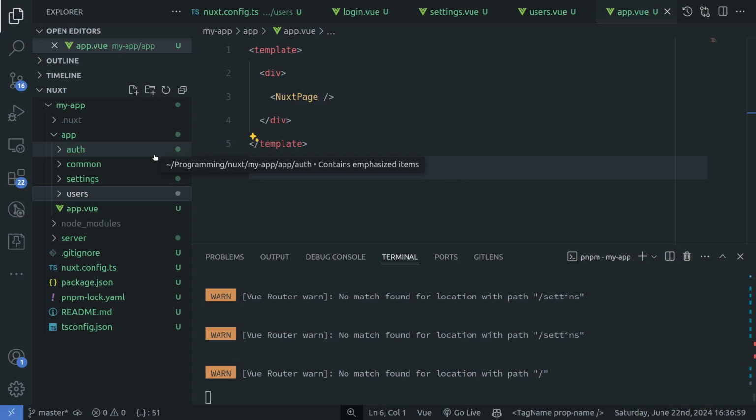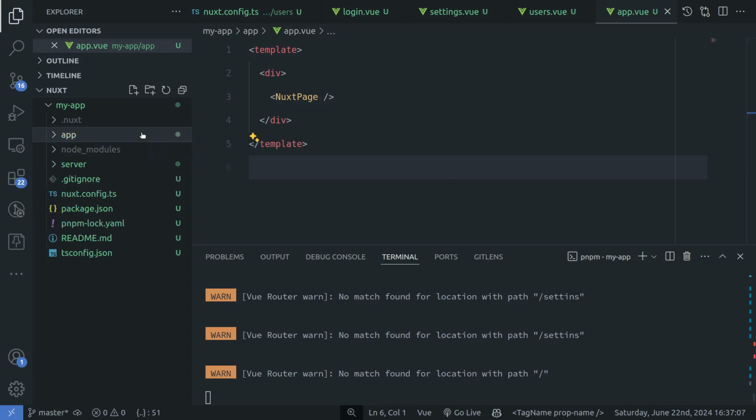The only difference is that we have the app directory now, and the reason for it is performance, because Nuxt 4 is not going to need to watch our root directory anymore, which includes things like node modules and your .git directory. So that should improve performance, and it is recommended to switch to the new directory structure for those performance reasons.